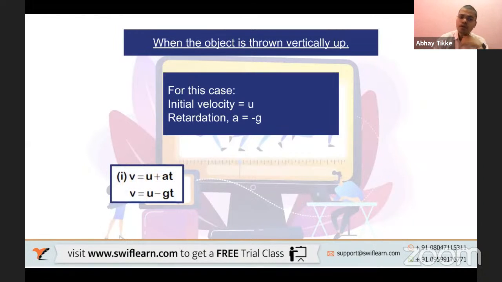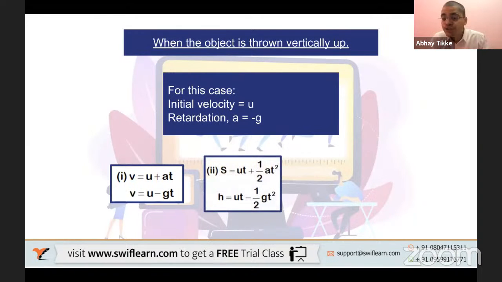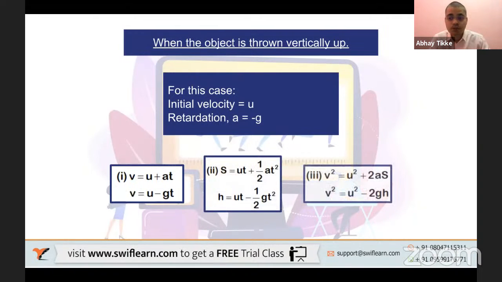तो इसमें डालो फिर v इक्वल टू u प्लस at, a की जगह -g. So what equation you get, v equal to u minus gt. Second, h equal to ut minus half gt square, right? And third, v square equal to u square minus 2gh. Again, h is what here, h is the height raised or traveled or gained by the object.